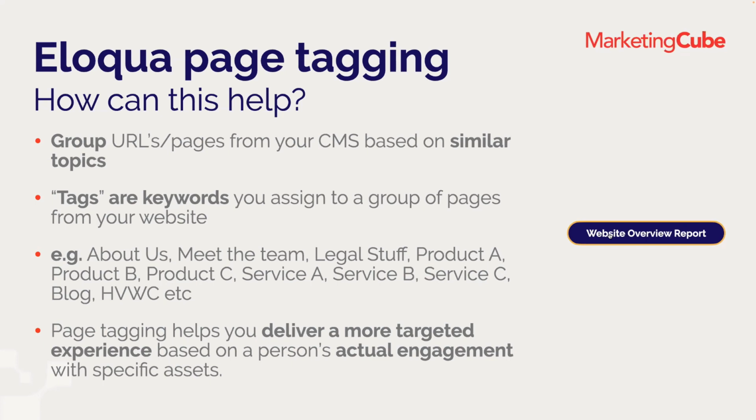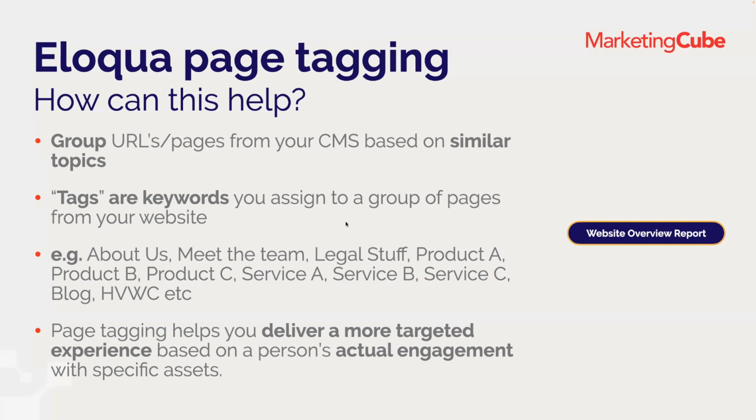And so all of those subsequent pages fall under, if you look at the URL, it's going to be About Us. It might be About Us /CEO, About Us /Team Dynamics, and so on, right? You might have Meet the Team sections, legal stuff, and then products and services. Again, if we look at those URLs, they're pretty easy to map out. What we want to be able to do is, instead of you having to drop in individual URLs within Eloqua, we could actually drop in a page tag.